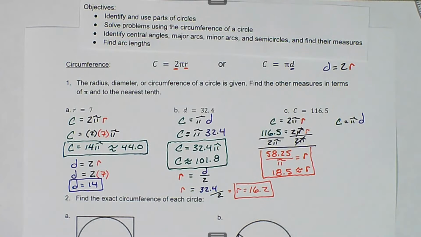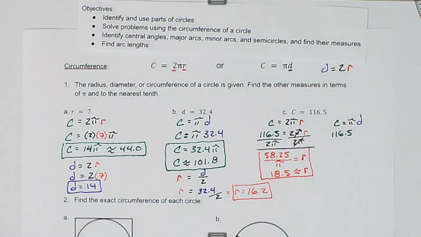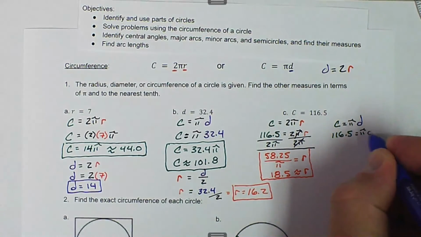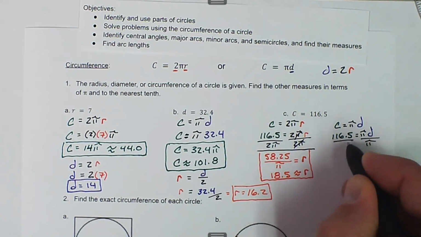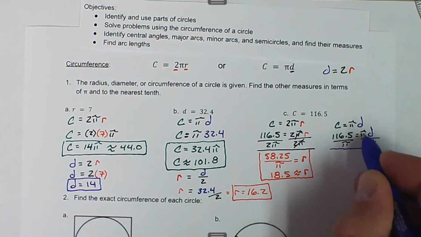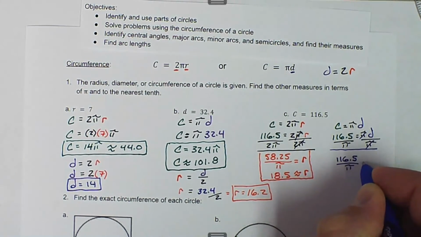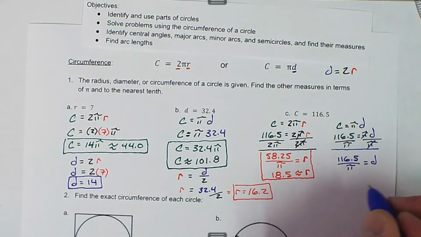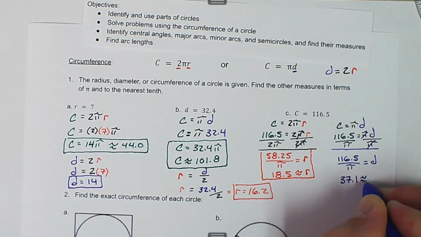And then we have our circumference there, and we can substitute in the 116.5, which is 116.5 is equal to pi d. And we want to divide both sides by pi. And that is our exact answer right there. So our pi cancels our pi, and we're left with 116.5 divided by pi. That is the exact answer of B. Or if we plug that in our calculator, we get about 37.1 is approximately equal to D.